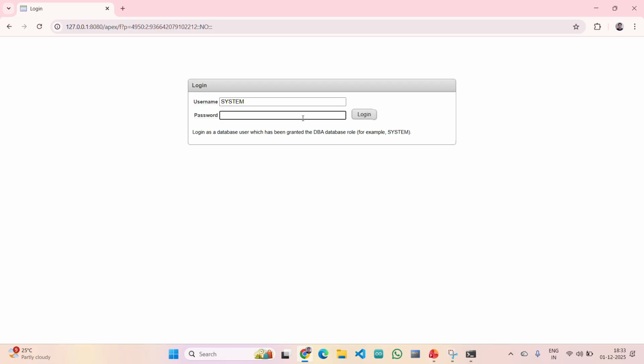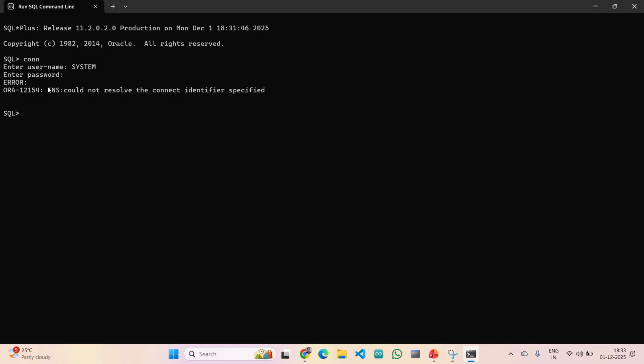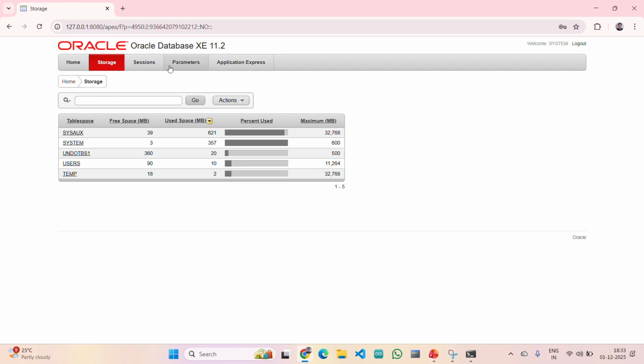Username by default will be system, and enter the password. Yes, here the password and username are both matching, but sometimes you may get this kind of error. I'll also show you how to handle this kind of error. So first let me explain this part clearly.